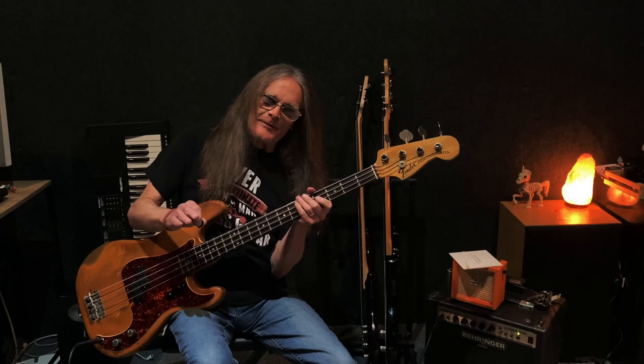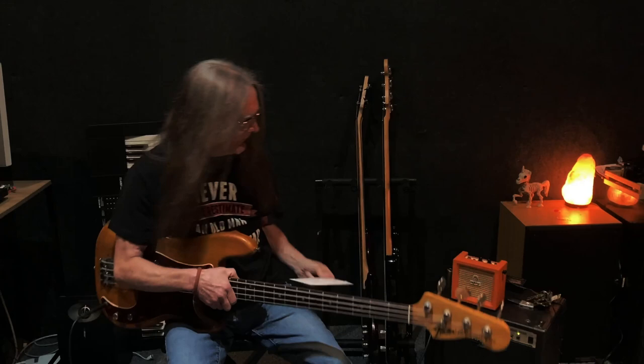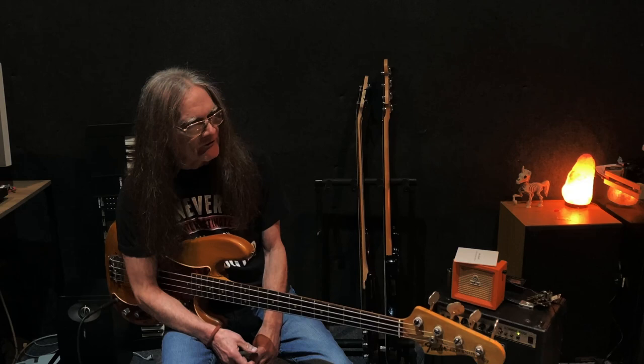This bass is also featured on one of the first things I did by myself, this thing called Demos and Other Moments. This bass is on several different tunes on it. It's not the only bass that I featured on the album, but it's on two things that are extensive bass solos, a thing called Country Boy and a thing called Morning Dogs.